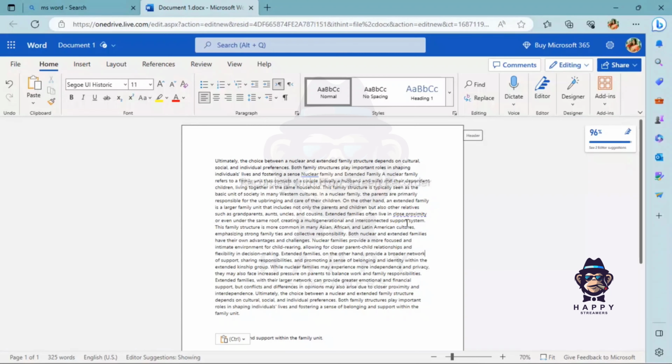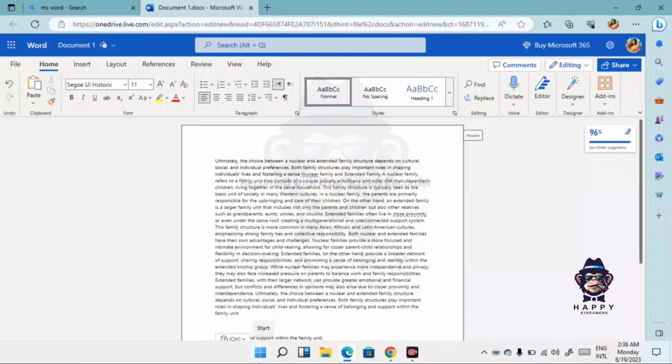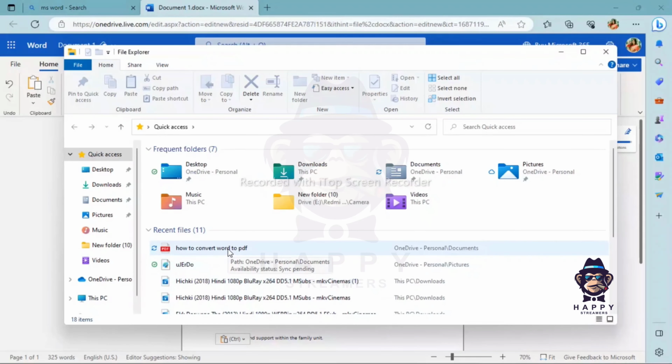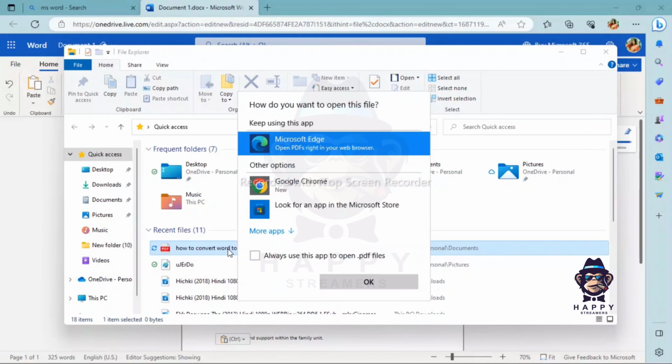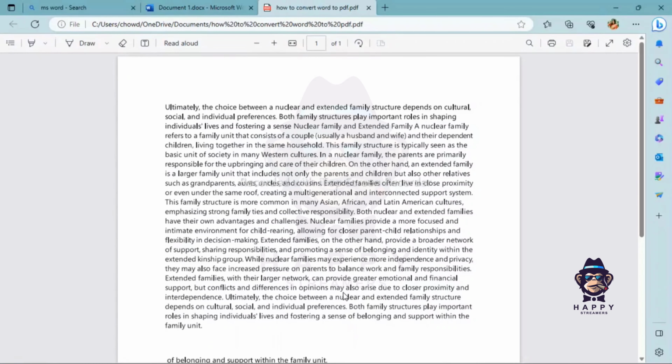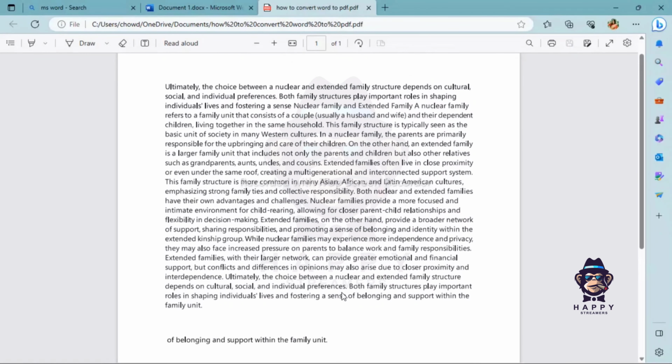And now go to your document. So guys, this is the PDF that we created from the Word file.